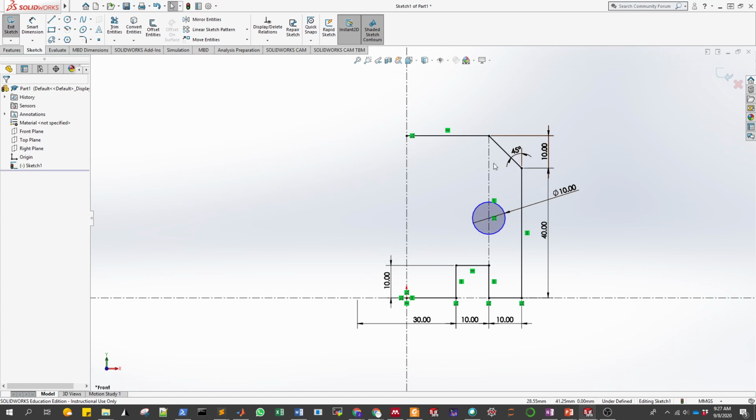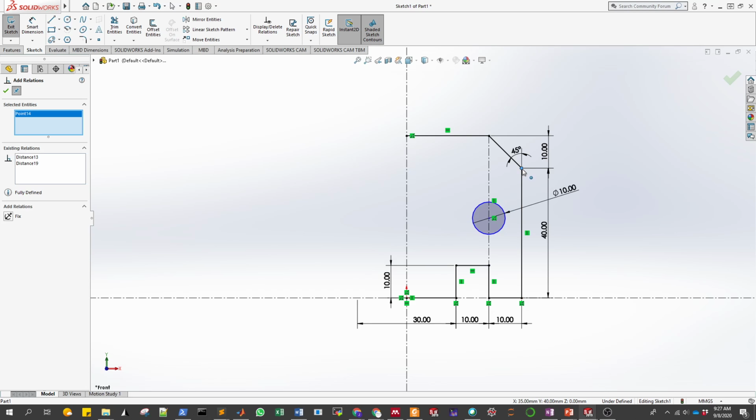So another thing that I could do is I can either draw a line for construction here, or I can use the relations tool by clicking this point and the center of the circle, and I can say that they both are horizontal. And then you see that I have here the horizontal relation, but also I have the relation in these 2 points.